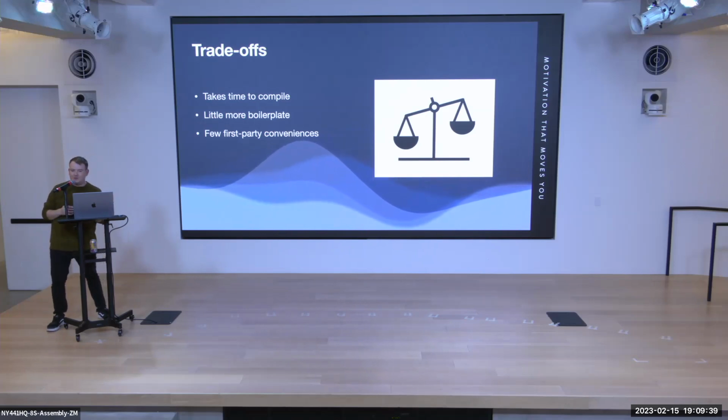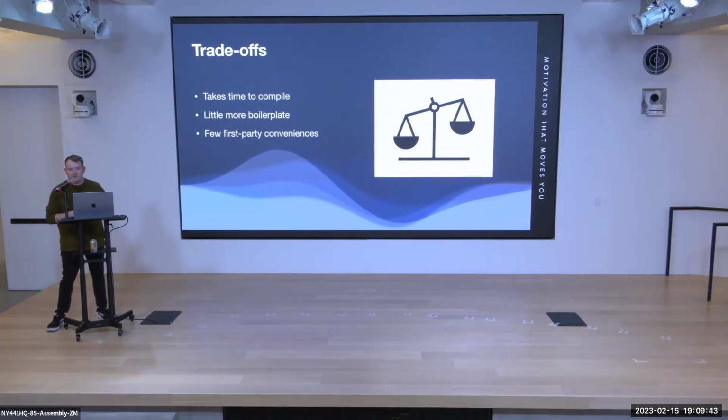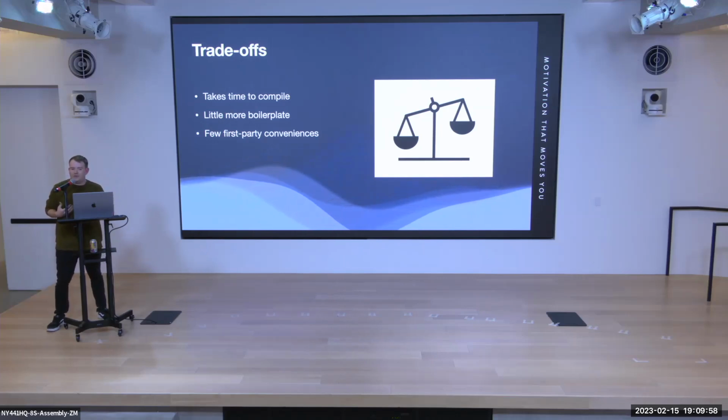And also, getting back to that same point, few first-party conveniences. We saw the heavy boilerplate use of Process. Apple hasn't really invested in that kind of a convenience for us at this point, but I think it's an acceptable trade-off in certain circumstances to be able to leverage Swift packages or our own built-in conveniences if we want to create those conveniences for ourselves. So with that in mind, I hope you'll give Swift scripting a try.